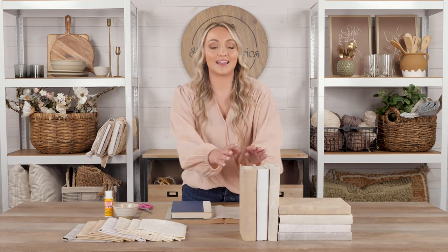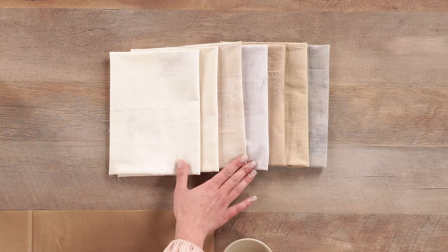Today we are going to make something that is not only stunning, but super simple to make. And you can make these by using something that I'm sure most of you already have laying around your house that you're not quite sure what to do with. So today we're going to make these fabric covered books. And although this is fabric covering the books, this beautiful line, the Grunge line by Moda Fabrics, makes it appear that it's a texture appearance. So simple and easy to make, and they really are beautiful.